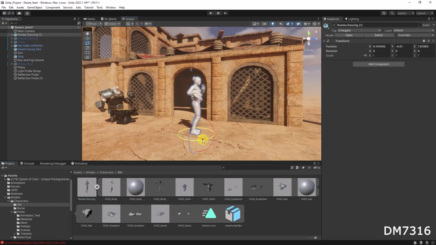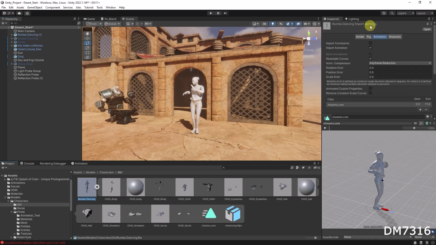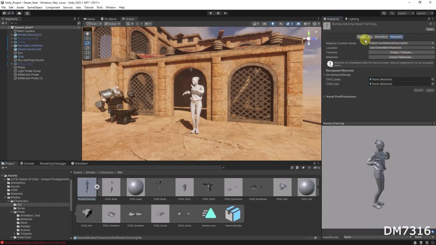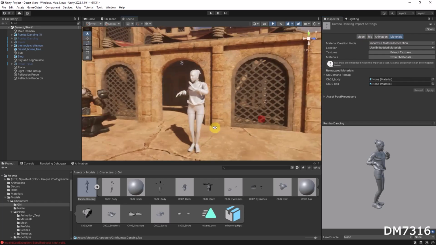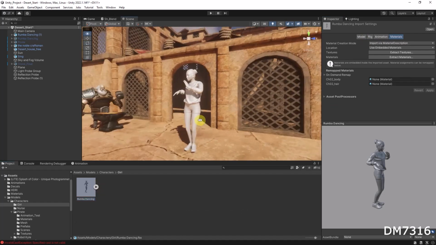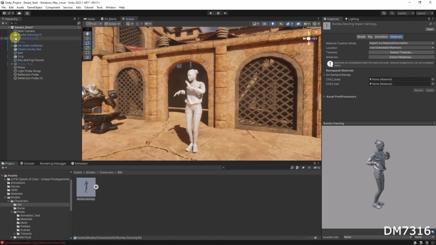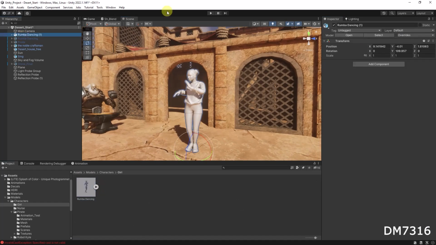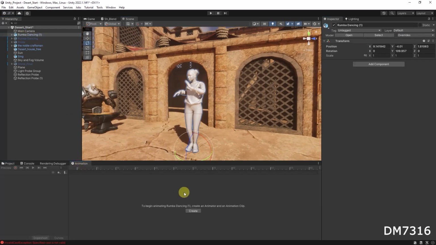By default, you remember, it will not load any material or texture. Normally you have to click here, but this is not the purpose of this video, so I will just focus on the animation. She has a pose from the animation, but if I select this character, there is no animation yet.